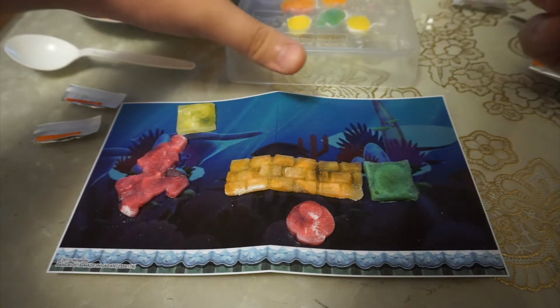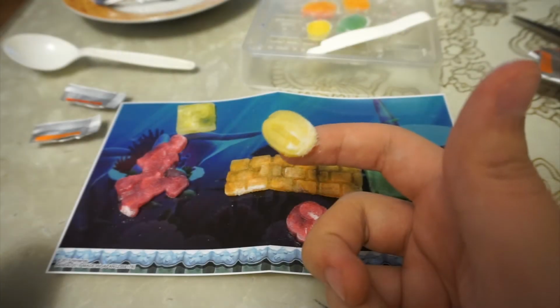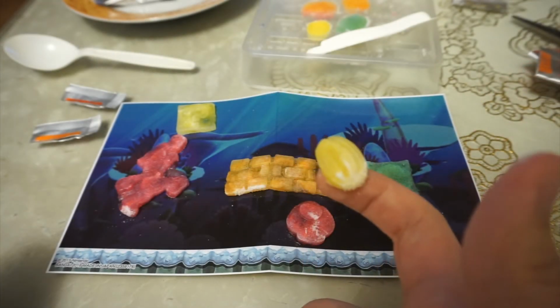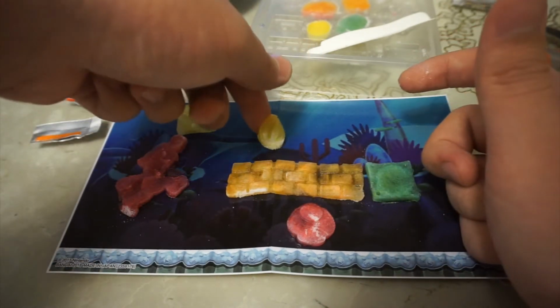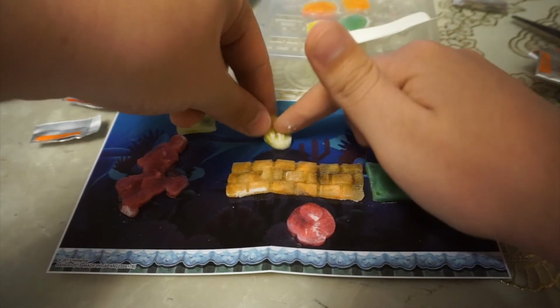Also, my hands are sticky. Jesus. Here is a coin. Looks pretty standard for a coin, if you ask me. So I would just put it above the bricks. I'll probably put the other coin next to it as well.